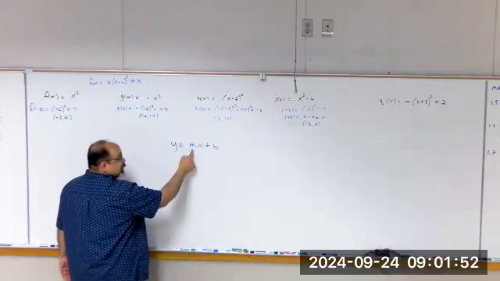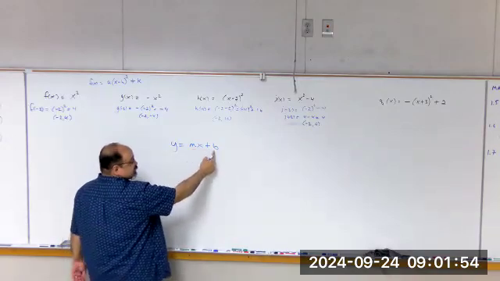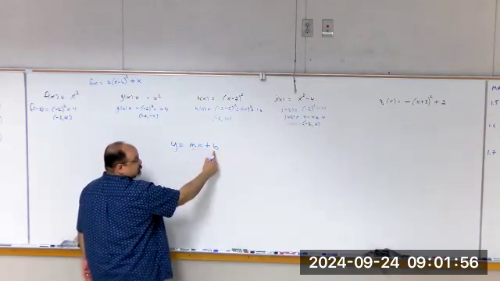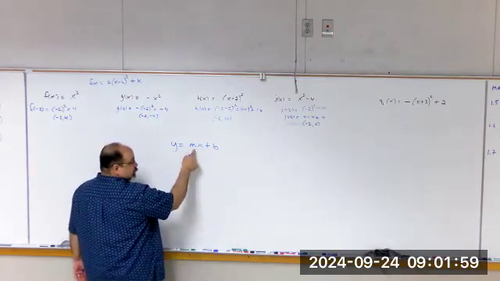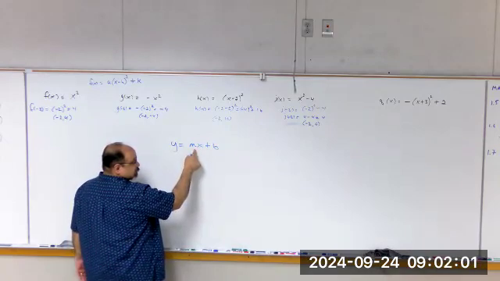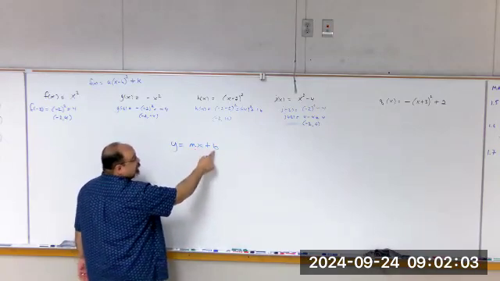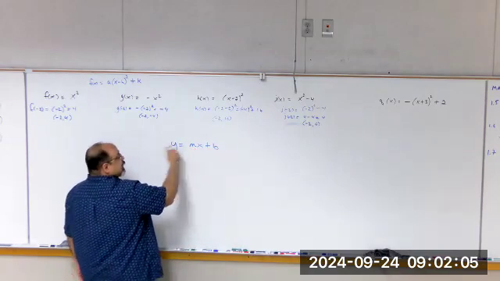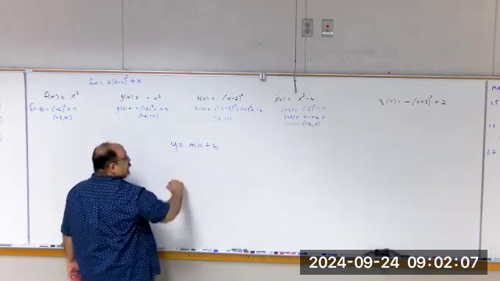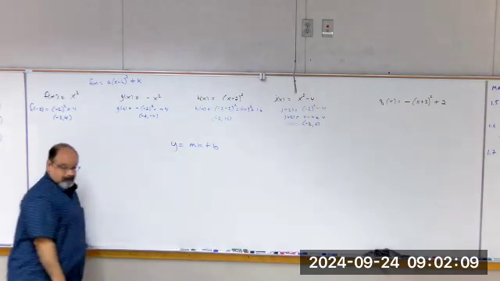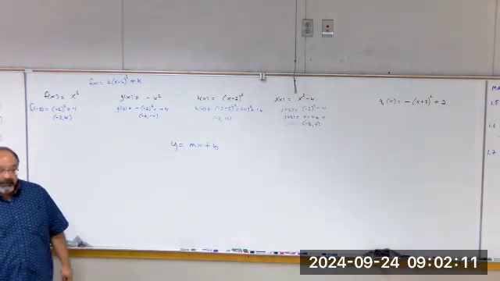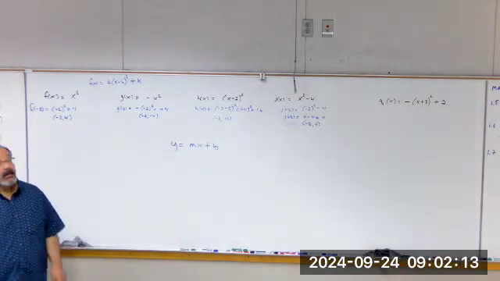M tells us something about what the line is going to do, and b tells us where the line is going to go. Y-intercept and the slope. This tells us where to put the line. This tells us how to draw the line. Is it rising? Is it falling? How steep to make it? Every piece of the equation tells us something.